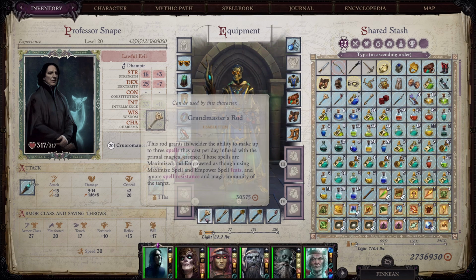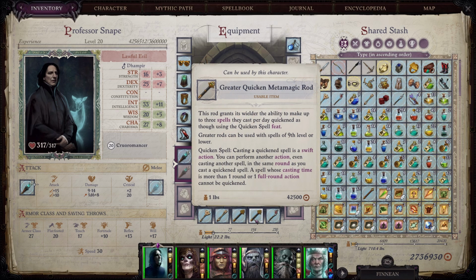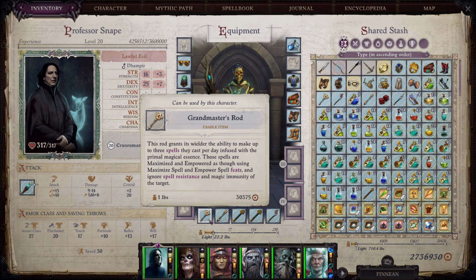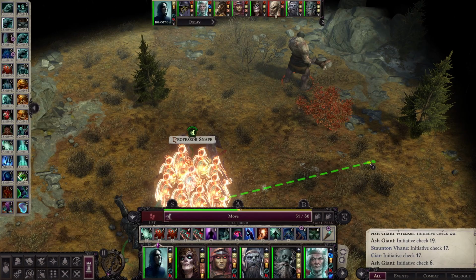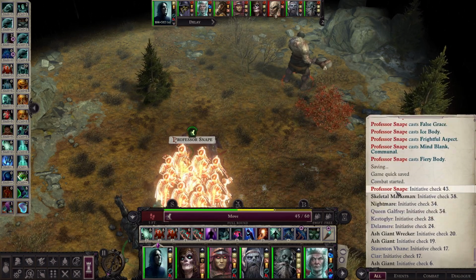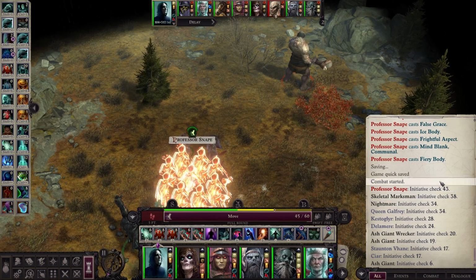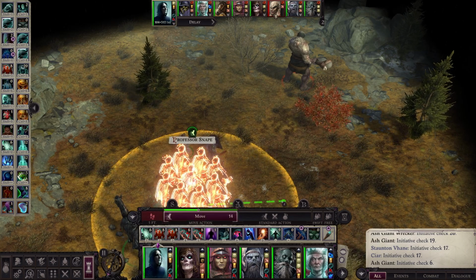And then of course, because I am a magic user, we have a suite of wands that we're using as well to be able to quicken, maximize, or empower spells based upon whatever our need is at a particular time. Okay, so now we're in a combat example. We just started and you see the professor's initiative check is 43, more than anybody else in the party or anybody we're going up against. Lets him get out there first.